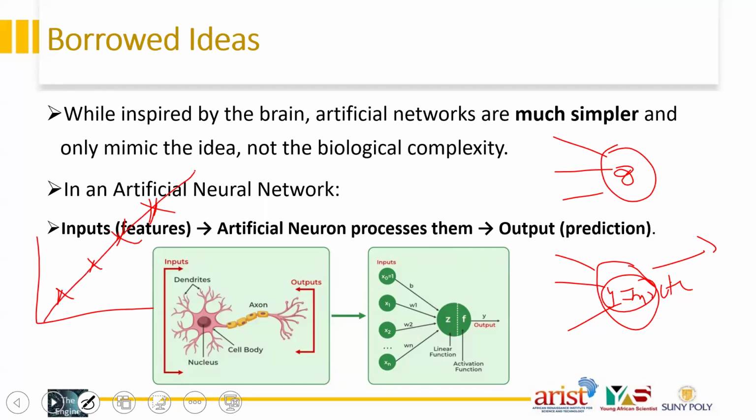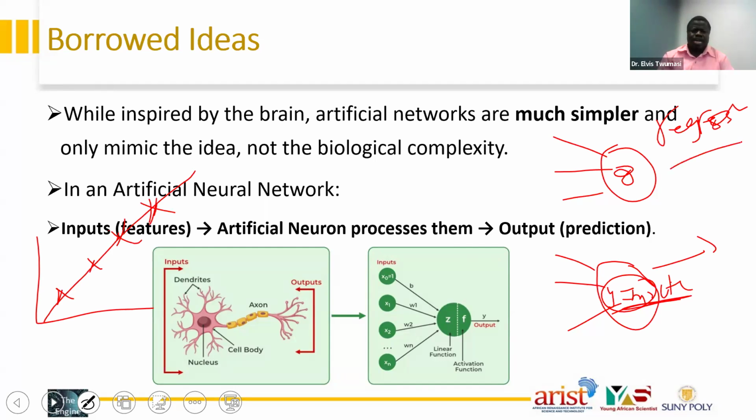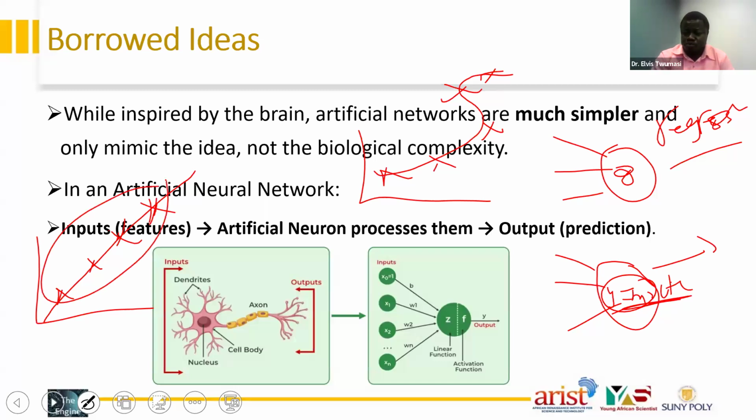So the idea of trying to know what is inside this neuron, we started with y equals mx plus c as a line of best fit, the equation of a line, that's regression. So we are using a regression line, right? But realize that if the data changes to something like this, where we need a curve to fit it, a normal straight line will not be able to deal with it. So if you want to put something in this neuron, we can't just use y equals mx plus c and fit it with a line, right?